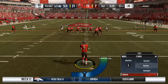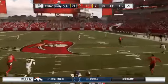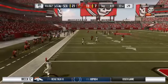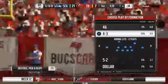I do. I think it's a high-percentage play because you get the completion, and what you're counting on is your back to use his legs and his elusiveness to make people miss and pick up the 1st down. In this case, it didn't happen. But fortunately, he's able to recover his own fumble, or that could have been trouble.